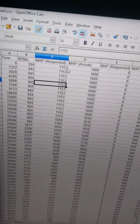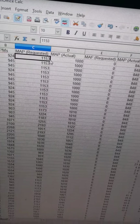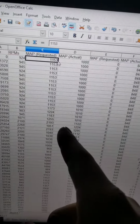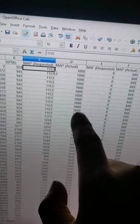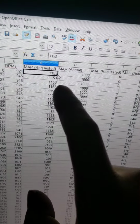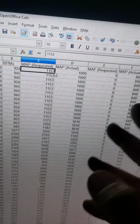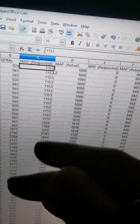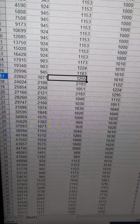This is where I think my problem is. If you look at these, this is at idle. All this is at idle. It's all wrong. I'm off by 153. The AC was on. If the AC's not on, the actual goes down to 989 or something like that, and then the requested goes down to 1,000. So it's still off, AC or not. It's just really hot today. I'm not really keen to burn my biscuits off, but this is the best thing I could think of to get a graph going.